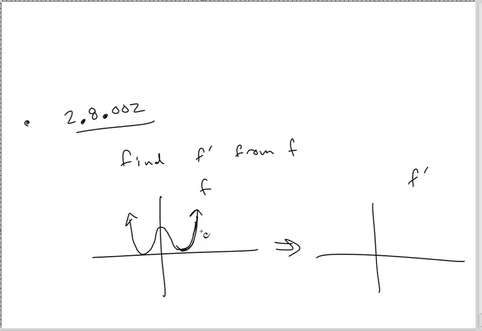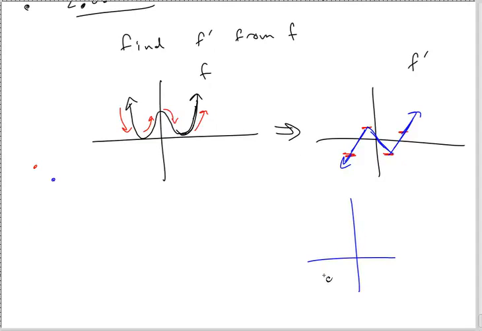So notice here that I am going to be rising and falling. So I'm falling, so that's going to be a negative number. And then at this point here, I'm now rising, so that's going to be a positive number. I'm falling again, a negative number, and I'm rising again, a positive number. And that's not good enough. We're going to smooth it out. So I'm going to try to connect these two. So they kind of do this, and then these guys connect, and then those guys connect. Something kind of like that. And if you draw it one more time more smoothly, it looks like this.